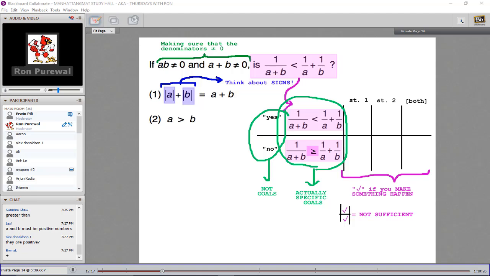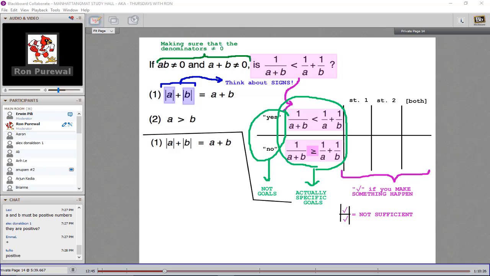I mean, there are some very specific types of things that you can solve algebraically, like if it's just one absolute value is less than or greater than something, then sure. Not something as weird as this. So you just want to think about signs. So here's statement 1. And remember that 0 is off limits because they said so in the conditions of the problem. So we just got to think about positives and think about negatives.